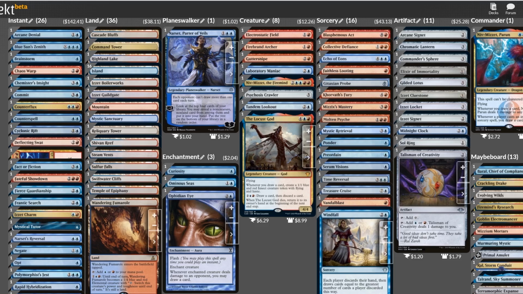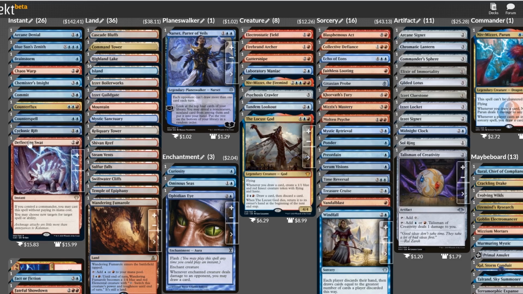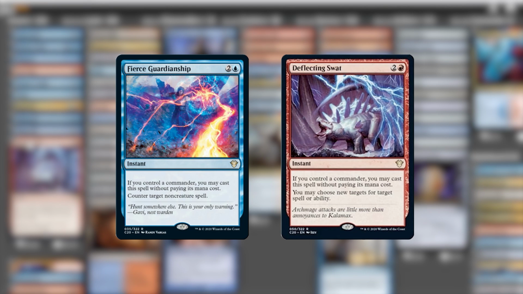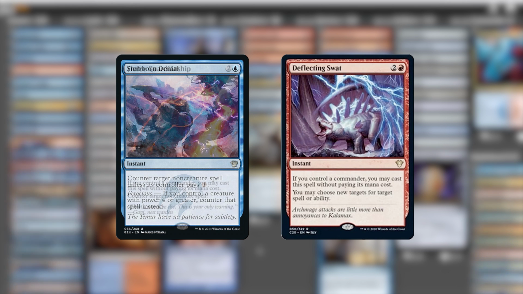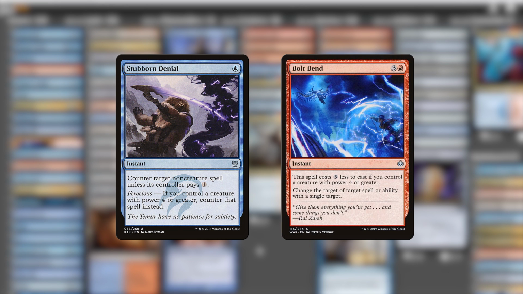This makes me turn my attention to some pricey cards in the list, though. The new cards Fierce Guardianship and Deflecting Swat are primo protection for Niv. Play them if you've got them. Given their price, though, I'd actually like to swap them for some more budget-friendly replacements. Stubborn Denial is a 1-mana negate as long as we have Niv in play. And let's face it, the spells we'll want to counter are the spells that would attempt to remove our commander. And the same goes for the card Bolt Bend. 1 mana to redirect that Swords to Plowshares away from our commander and point it at someone else's.